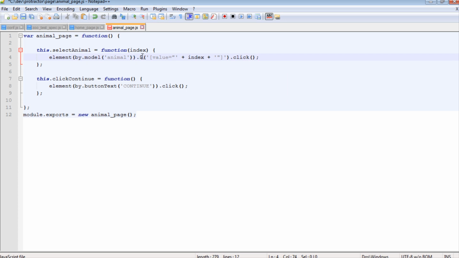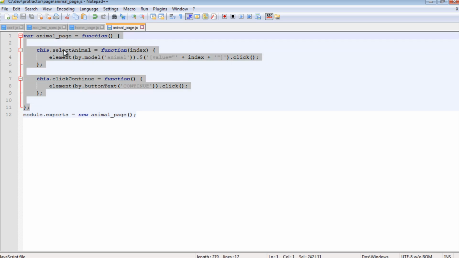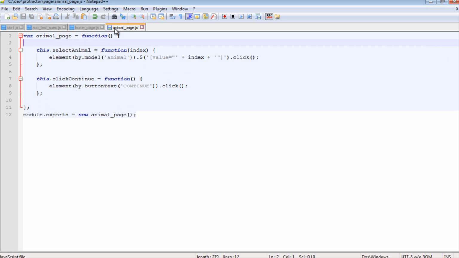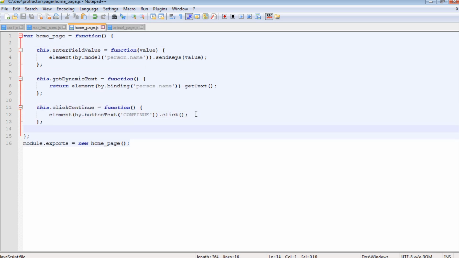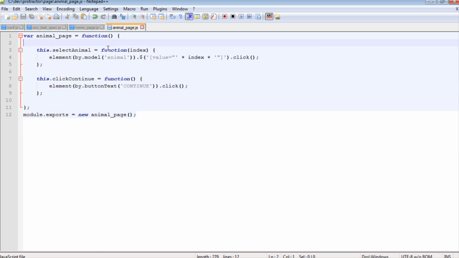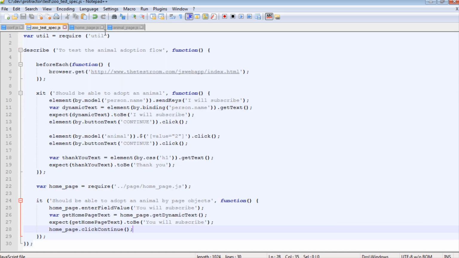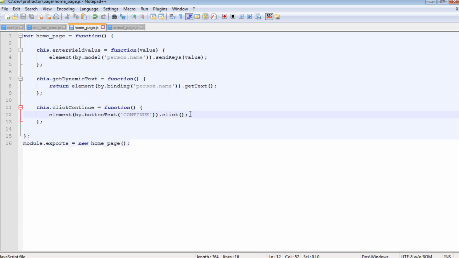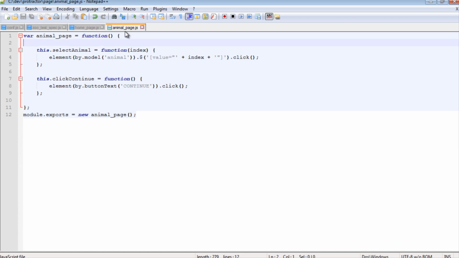So what this is now doing is we're going to find the drop down first by model, and then we're going to click on a value, and the value we're going to click on is something we're going to pass in, and that's it really. So again, another straightforward page object to write, another page object which is representing a different page. Now before we start using this in our test, there's something that we've missed. See here, once we've clicked on the continue button, this just doesn't navigate to the page, but the page object also has to return us a reference to this particular page so that we can continue using this page object.